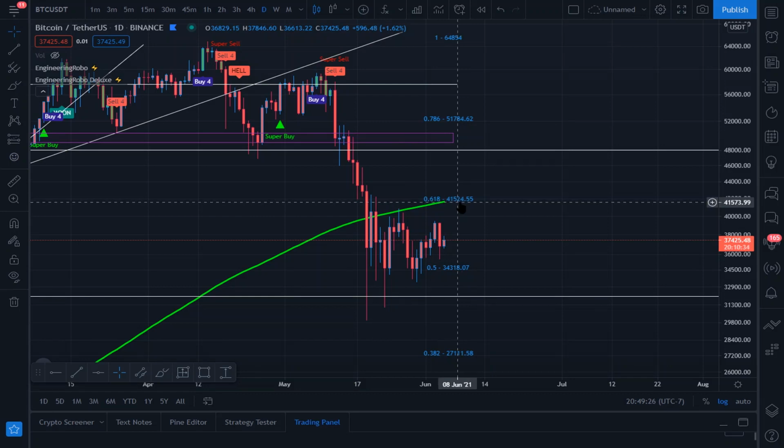Interaction with the bottom of that 200 daily moving average is going to be very high sell pressure, under that level. That 0.618 at 41,500 is going to be very significant resistance moving forward, I believe, if we were to get up to it. A rejection off of that level could send us right through the 0.5 Fibonacci line at 34.3 to my support found around 32,000. And so ultimately, we could very well see some more downside within the 30K range.